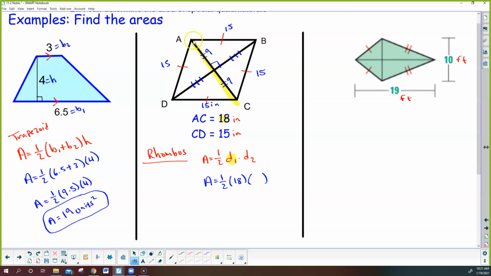Now you might notice 3, 4, 5. 3 times 3, 4 times 3, 5 times 3. So 4 times 3 would be 12. So that's the fast way to know that each one of these small little pieces, or this diagonal cut in half, is 12. Well, then if I double it, that gives me diagonal 2 is 24.